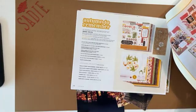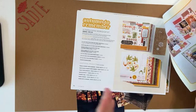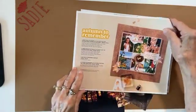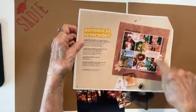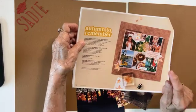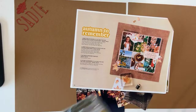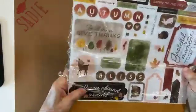I think it creates 3 two-page layouts. Well, I didn't need all of that, and so they also offer single products. So this is the Sweet Days of Autumn designer series paper and a sticker sheet. I've got it in the plastic, but that's what I'm going to be using.